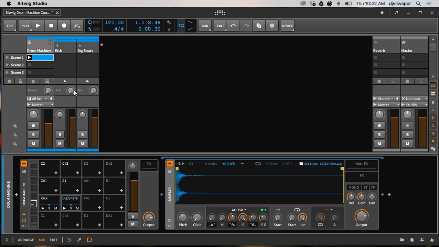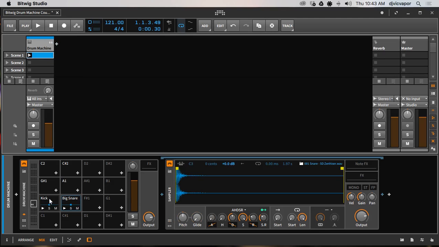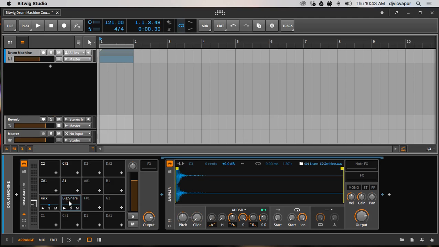So that's an easy way to set up maybe some really complex or very simple effects for your drum machine, is to understand that you have the send return available to you. We could put any amount of effects we want. I just use reverb as an example in this tutorial. So I just wanted to show you there weren't any limitations to being able to really dial in and add effects. It doesn't have to be straightforward in a channel way. You can still use the send return way.